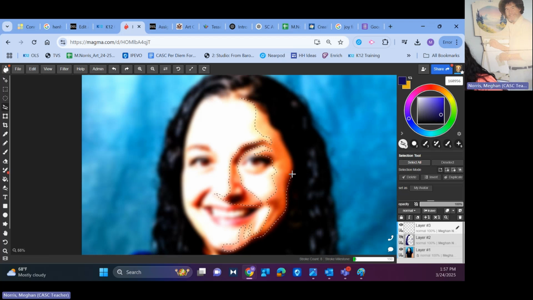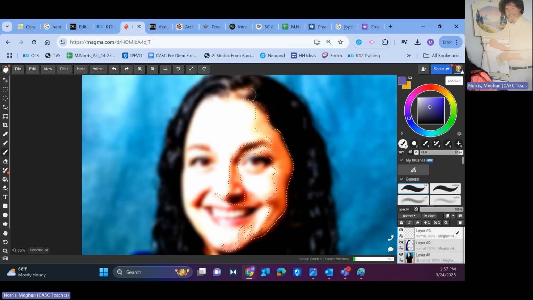And then you're going to pick a middle tone to color this in with. I'm going to do this monochromatic. You don't have to. You just have to use tones that kind of represent what you're doing. So if you're doing a pink, you'd use a middle tone of pink. I'm going to do it all blues because I want to do it monochromatic. So I'm just going to move it over in the same square here. And I'm going to paint in my middle tones using the paintbrush.